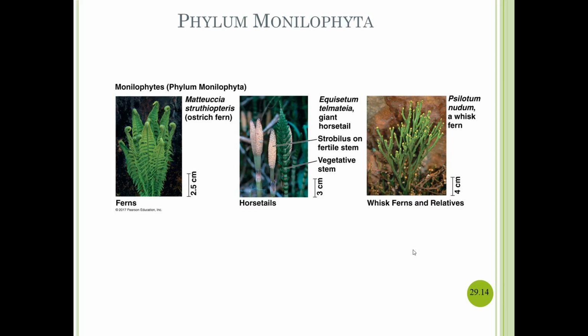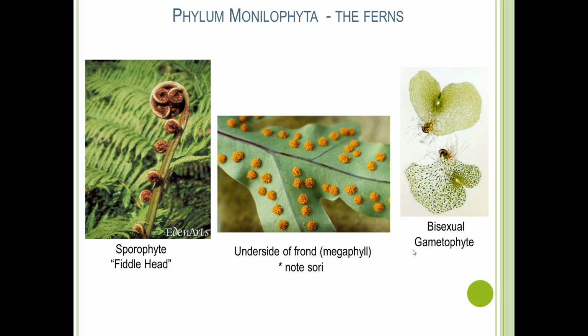Okay, and so you can go read a little bit more detail if you'd like from your book, and this is going to be figure 29.14. Okay, so what I'd like to do now is just go and talk about these three different examples, and we're going to start with the ferns. So the good news is that all three plants for this group are in the same phylum, Monilophyta. This is a new grouping. It didn't used to be that way, but now they are all grouped together. So a little less that you have to learn.